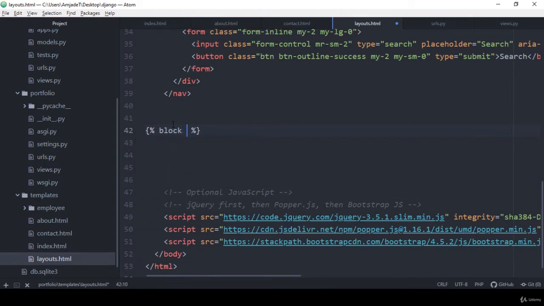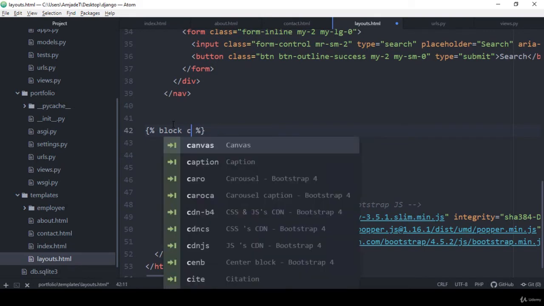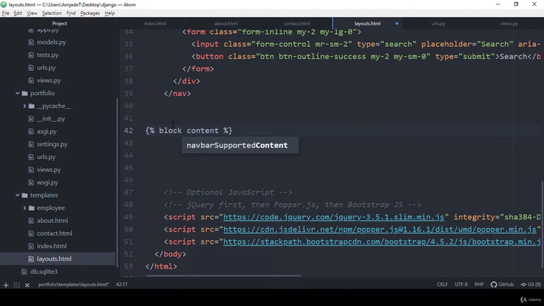And then you have to name it. That means you have to name that block. You can name it whatever you want. If you want to name it as a change, it's perfectly okay. Right now I'm actually using the name content. So you can also use that. As I told you, it depends on you. It's not like you have to use content. Whatever you choose, you can choose that name, that means this block name.